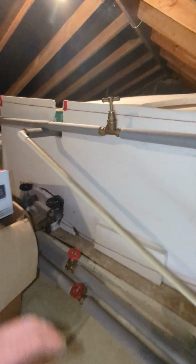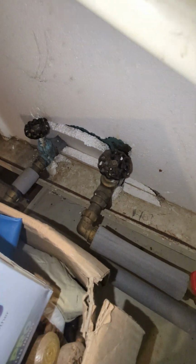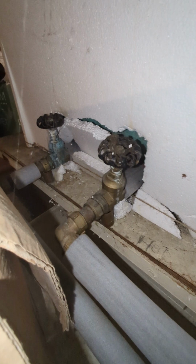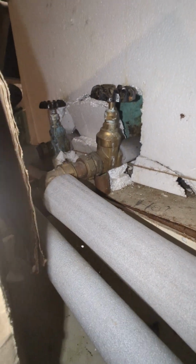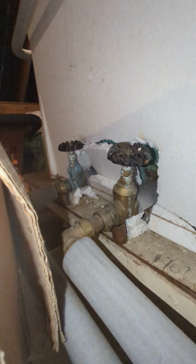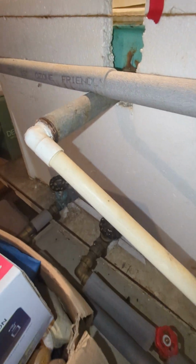Now you've got another tank up here. This is your cold water storage system with two outlets. So this will be supplying your hot water cylinder and cold outlets in the bathroom. The hot outlet should be higher than the cold to prevent scalding should the tank run out, and they're both at the same level, so that's not correct.